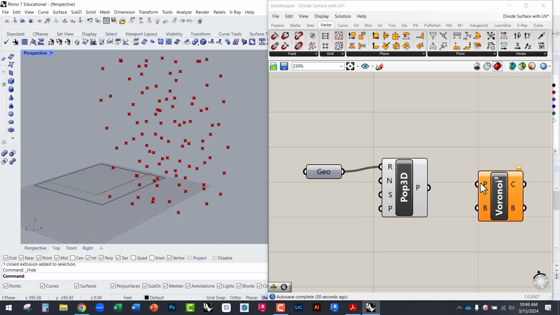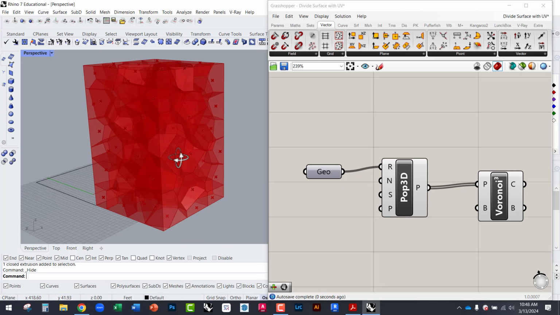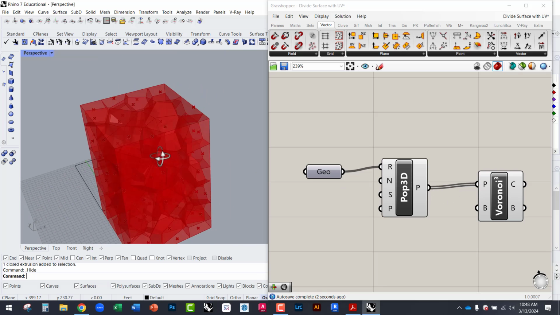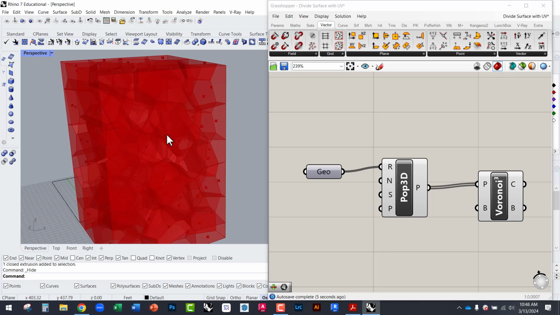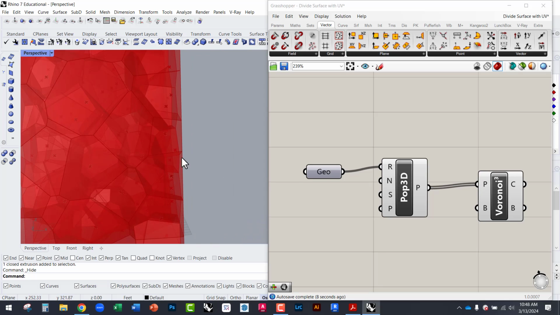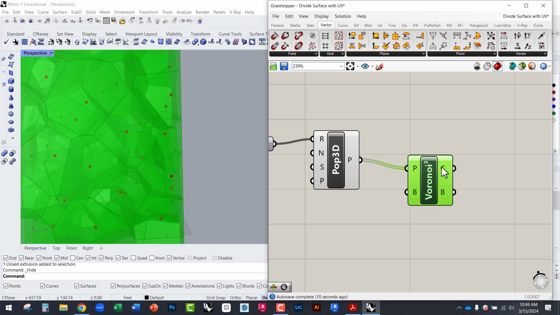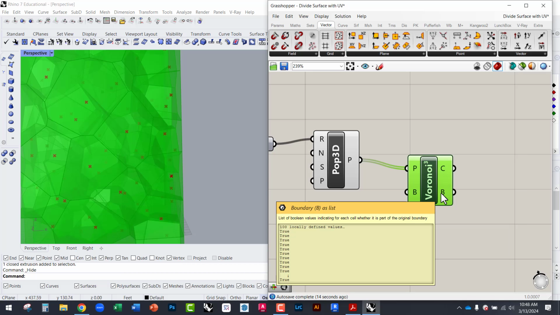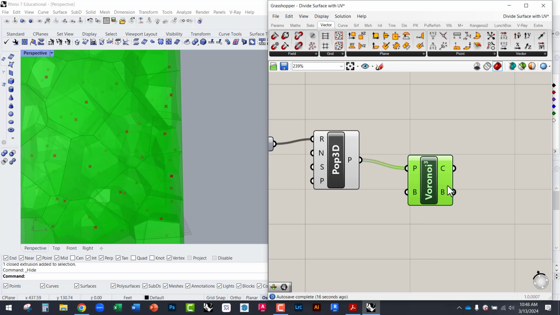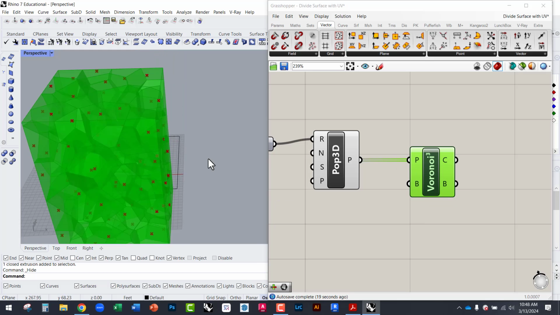I can then take those points and plug them into this 3D Voronoi, and you'll see that it gives me a volumetric Voronoi diagram. So it has all of the cells and Boolean values, so true and false values that are being input here.